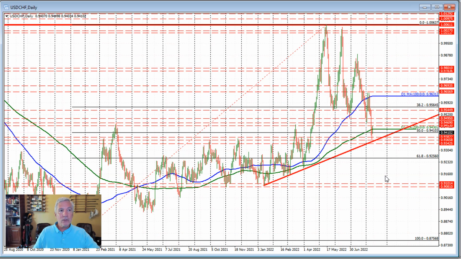Let's take a look at the dollar versus Swiss on the daily chart once again. What we see here from a technical perspective is the price moved below the 200-day moving average. That's the green line in this chart, and the price moved into this swing area where we have a number of swing lows and highs, or actually mostly swing highs, where the price came in between 0.9342 and 0.9382. It came in between those levels at 0.93656, and the price rotated back to the upside. We're trading just below the 100-day moving average going into the weekend.